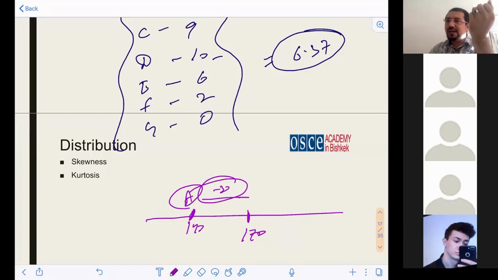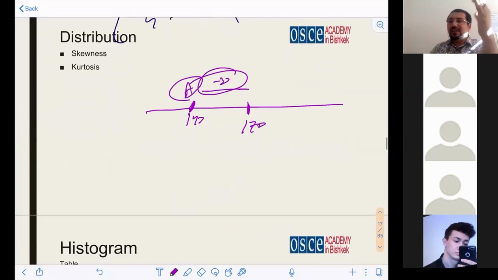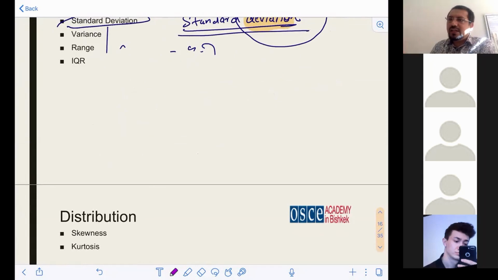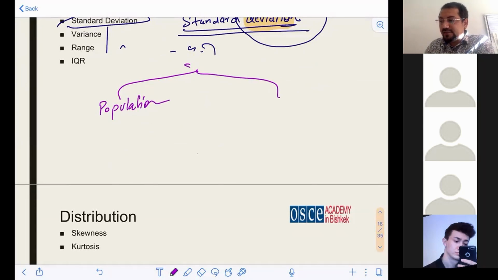So how do we actually do this? When we have such diverse data and such big data, how do we deal with all these problems? I have a question already, because when you have small data like 3, 4, 5, 6, that's okay. But when you have big data, how are you actually going to deal with it? So as we know, there is standard deviation of population and standard deviation of sample.